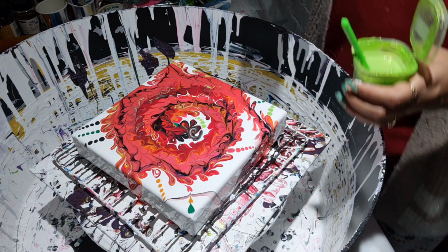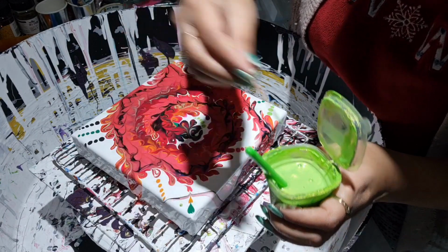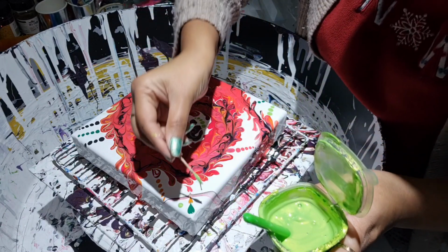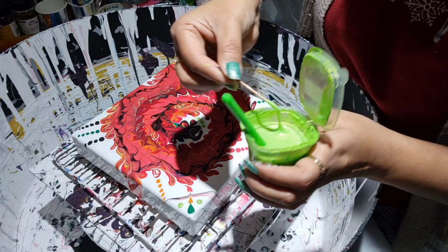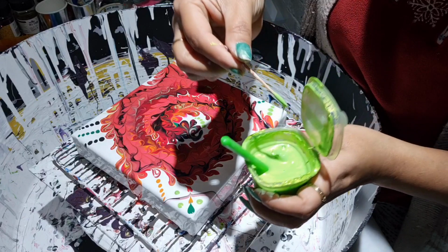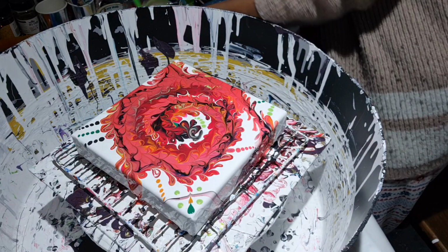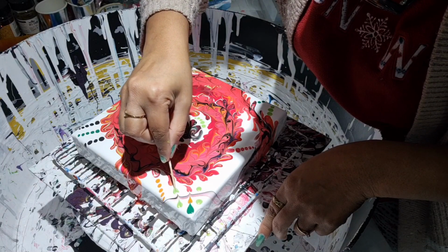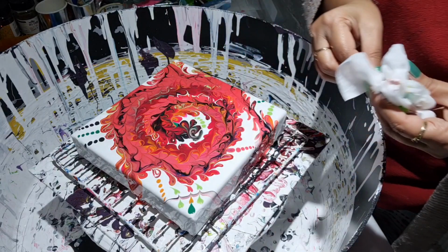Same color. Just drag it down this way and do this one the same way as well. That's it, and leave it now.